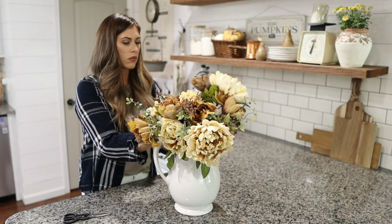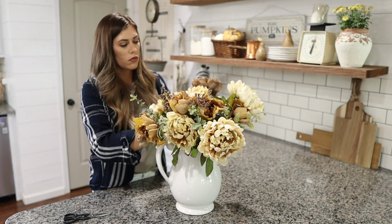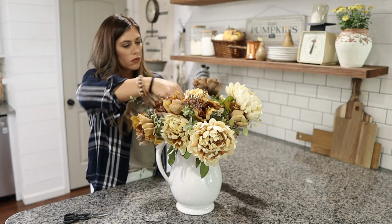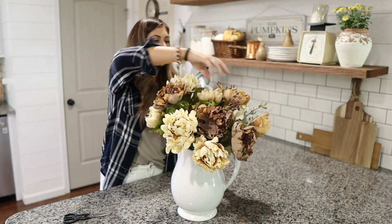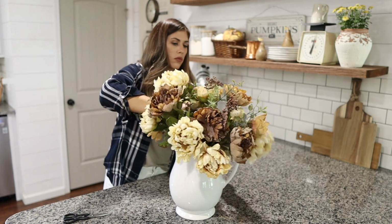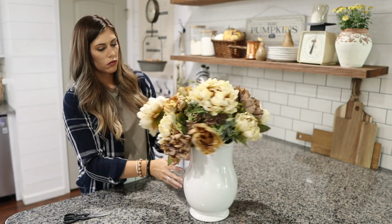And I love that even though they are faux floral stems, I can use them each year and I don't have to worry about repurchasing fresh flowers, even though I do like doing that on occasion. So this is how it turned out. I didn't add anything more to it, but I just love the browns and creams and almost orange colors that are in the flowers here.